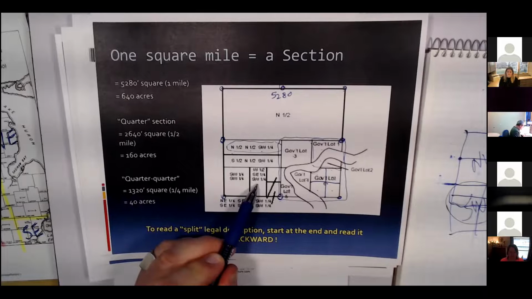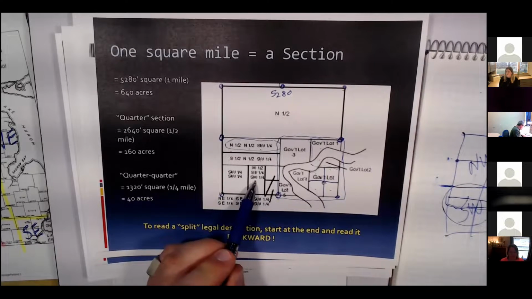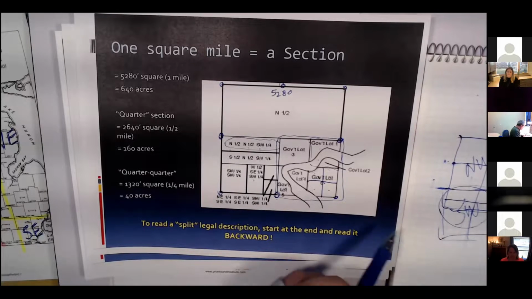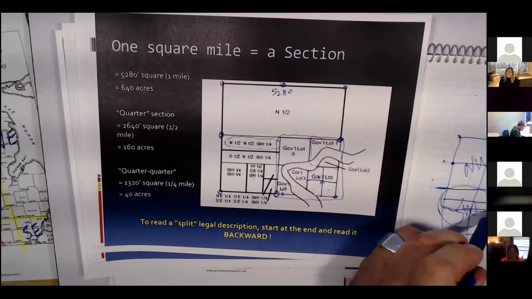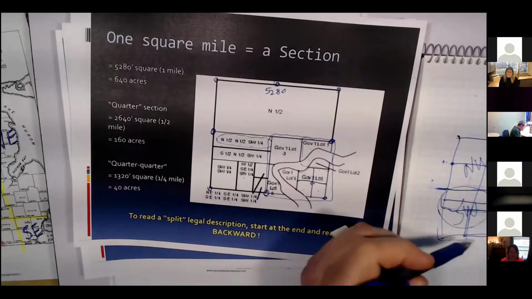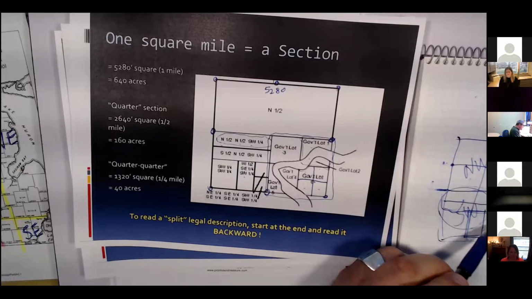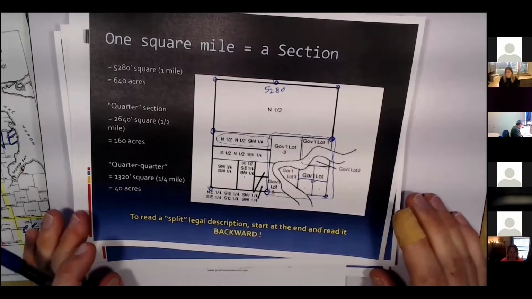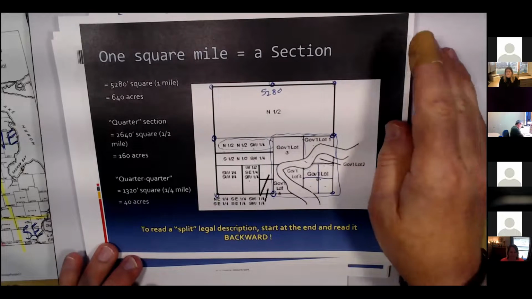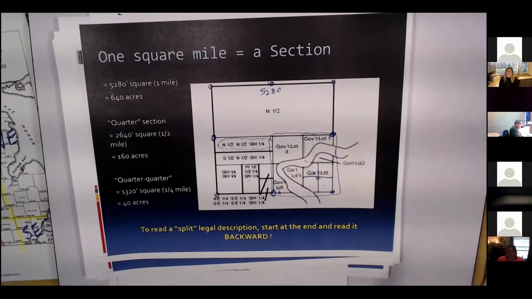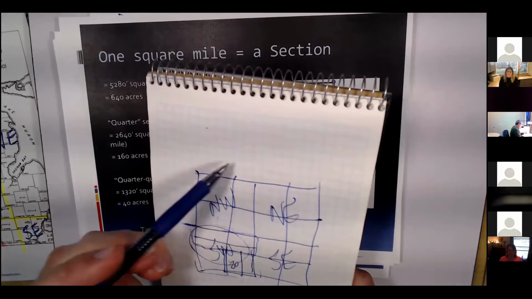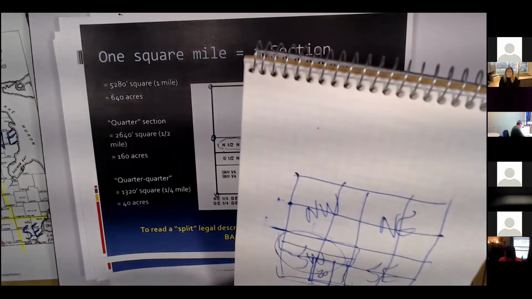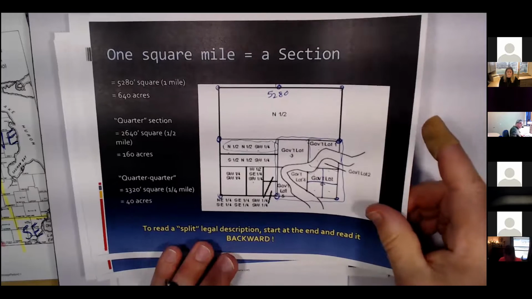Southwest puts you down the southwest, southwest of the southeast, excuse me, southeast of the south. So you're in the southwest quarter here, then you're moving up, you're in the southeast portion of it, which is this part right here. And then you're dealing with the west half of that. This is 40 acres, that's 20. So that's how you would navigate through this type of a description, is by starting at the end of it, drawing yourself a map on a piece of paper of your whole section, dividing it up to quarters and then quarters. It's pretty simple, actually, after you've done it a few times.